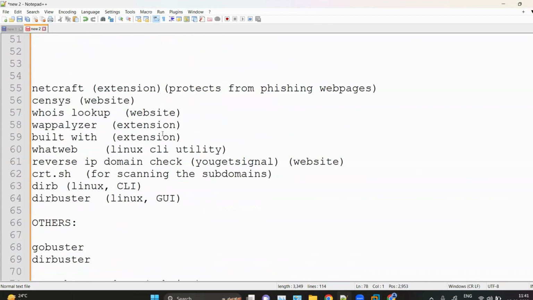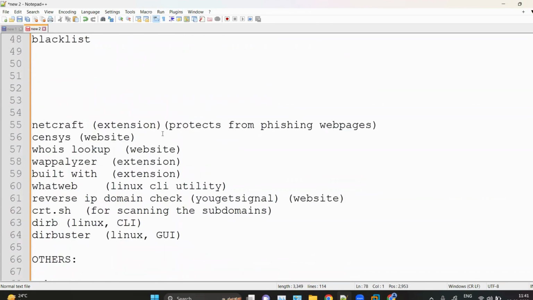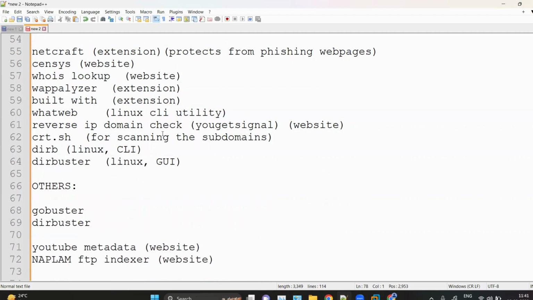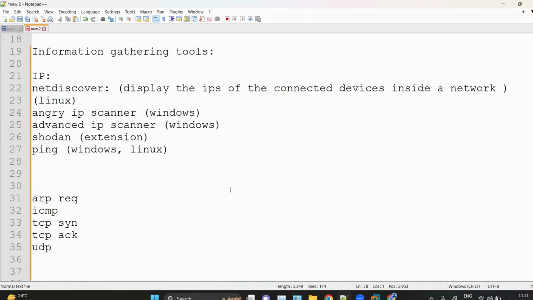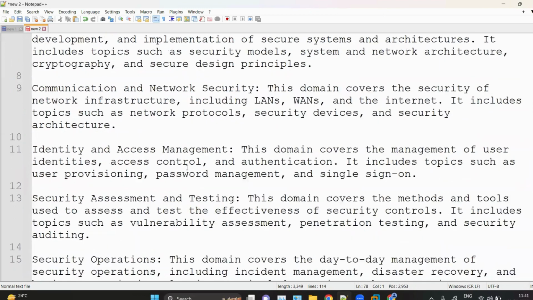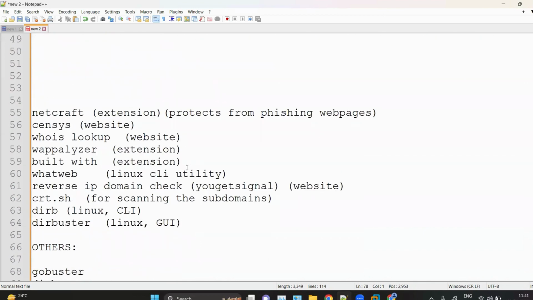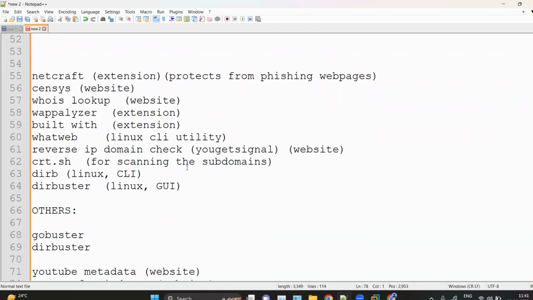If you find any error in any of these tools, or have any doubt, you can ping me anytime or ask tomorrow. Tomorrow we will complete this information gathering and reconnaissance concept, that is, module number two of CEH. These are some very basics and a few tools. Tomorrow we will cover some advanced tools.